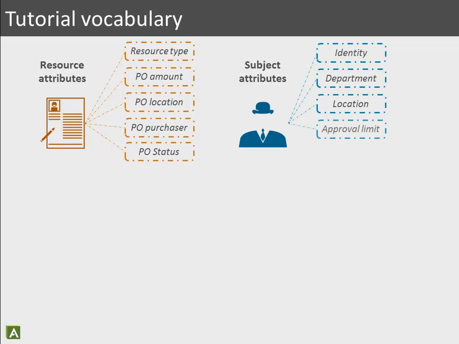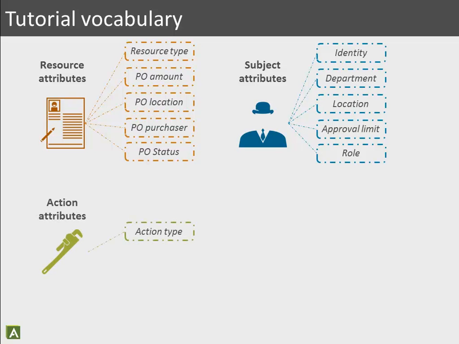Users or subjects also have attributes. First and foremost, of course, the identity of the user, but more interestingly, we can also look at the department of the user. Do they belong to purchasing? Do they belong to sales? We can look at their location. What state do they work in? We can look at their own approval limit. We could envisage, and we will see that at a later stage, that employees are not allowed to approve or create just any purchase order. And of course, we can look at the usual typical attribute called role, whether an employee is a manager, a contractor, a purchasing manager, and so on.